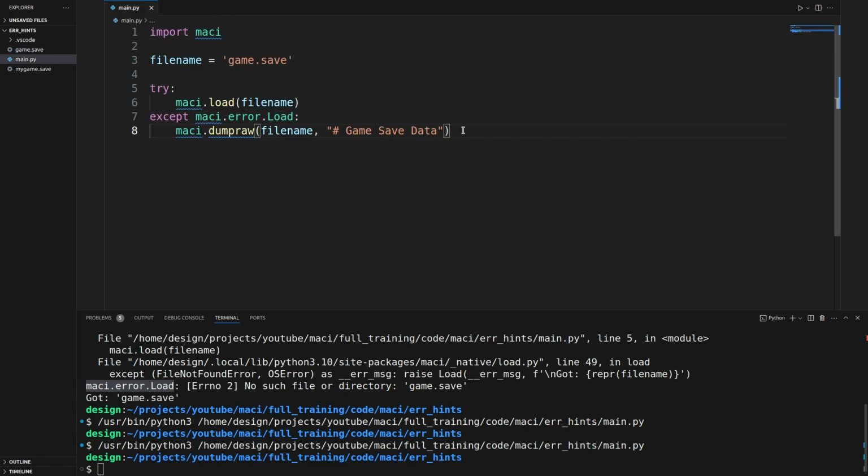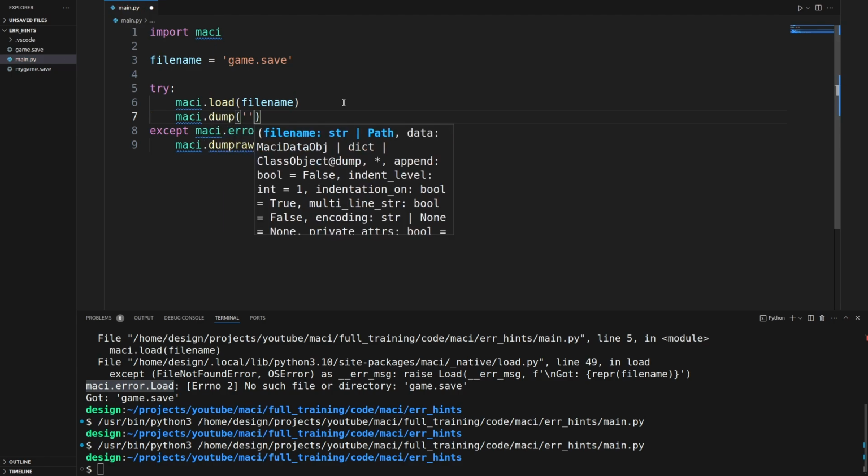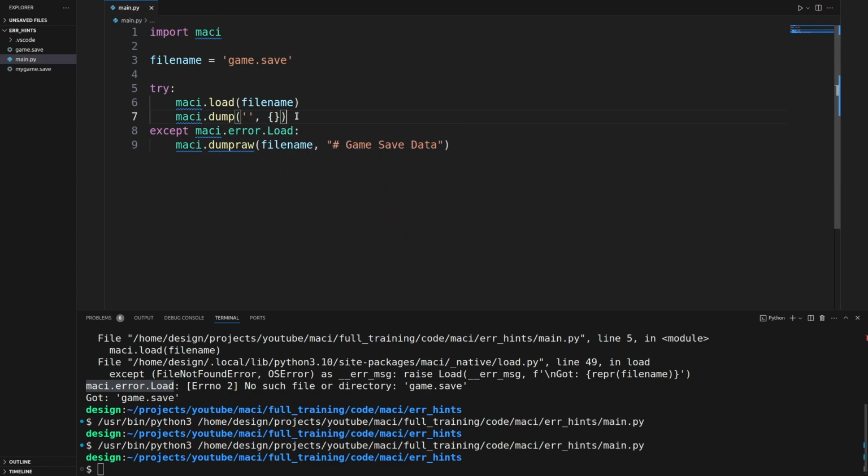And that's it. That's how you handle any exception being thrown from the maci library, including the third-party ones that may be thrown. Now, to be clear, this is only going to catch the specific exception related to that specific function. So if I come in here and try to create another exception on purpose, just for example, let's say I create a file that has no name, and we'll just put in, I guess we'll put in a dictionary here, empty dictionary.